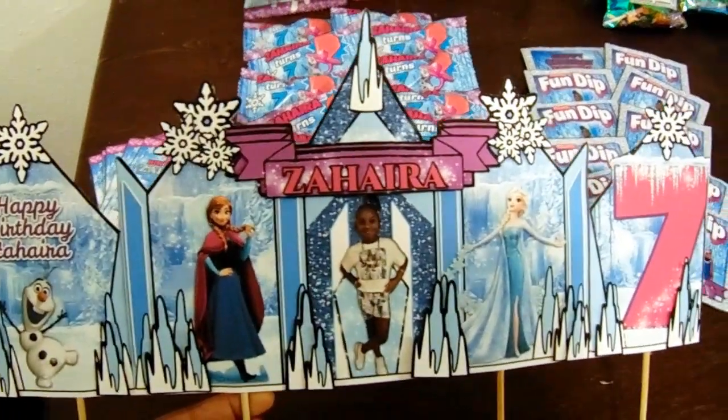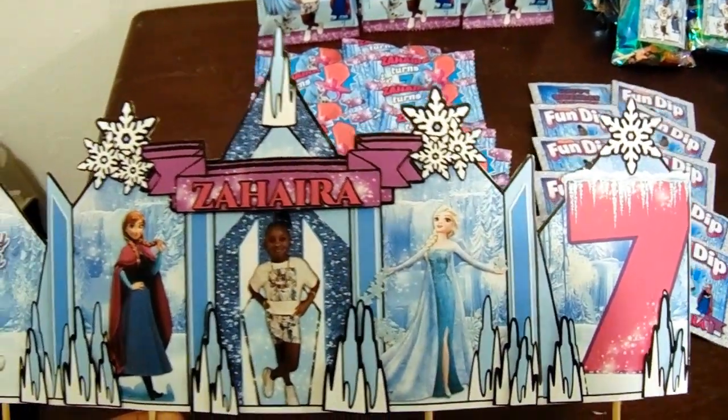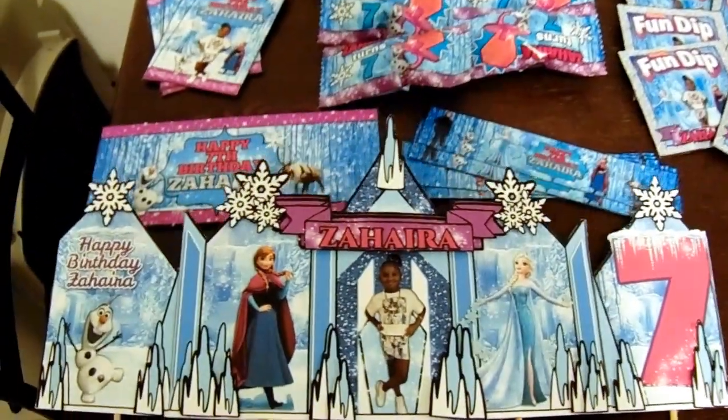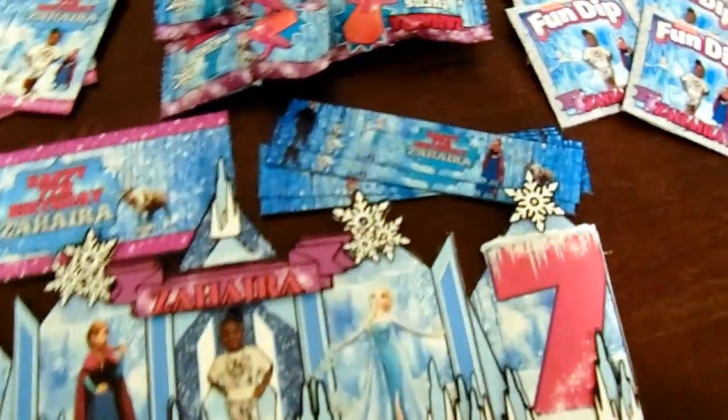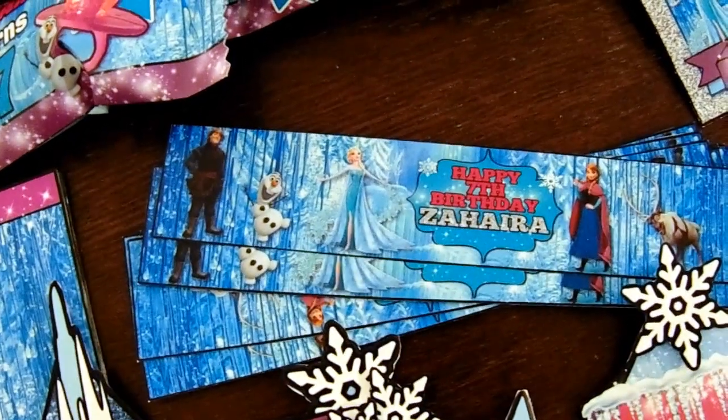If you want a DIY on how to make a sheet cake topper, definitely reach out to me in the comments and let me know. But I am going to put up a DIY on how to make a 3D cake topper. It's not going to be a sheet cake topper, but it will indeed be a cake topper.